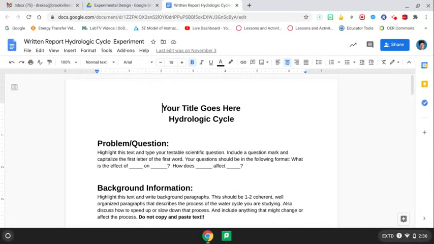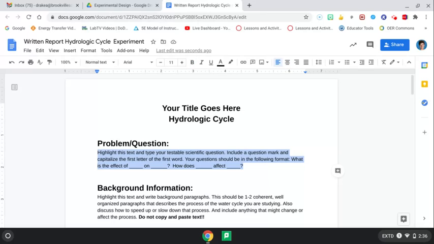Okay, so what you're going to do is highlight here and put your title, and your title can be creative or it could just be the question. It's up to you. But if you highlight it and just start typing, it will come in at the correct font size and type. The next thing you're going to do is highlight this area, where it says to highlight the text and type your testable scientific question.